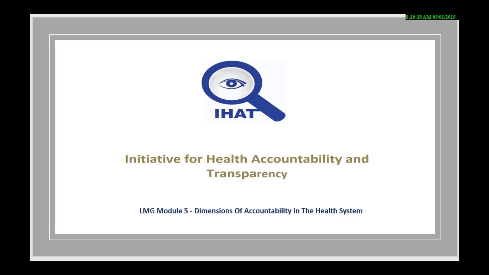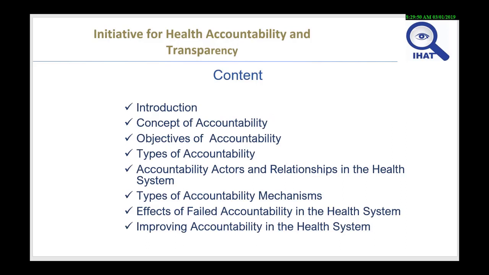Welcome to Leadership Management and Governance Module 5, which is on dimensions of accountability in the health system. Let us look at the outline of this presentation. We'll be looking at the introduction, the concepts, objectives, and types of accountability. We'll speak on accountability actors and the relationships in the health system. We'll also talk about the types of accountability mechanisms, the effects of failed accountability in the health system, and finally, on strategies for improving accountability in the health system.